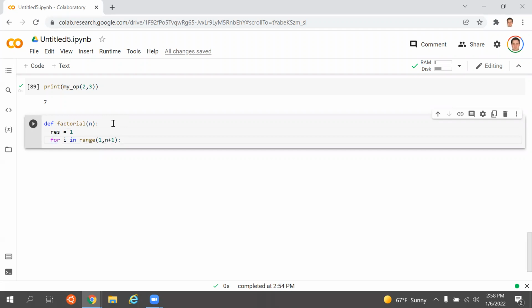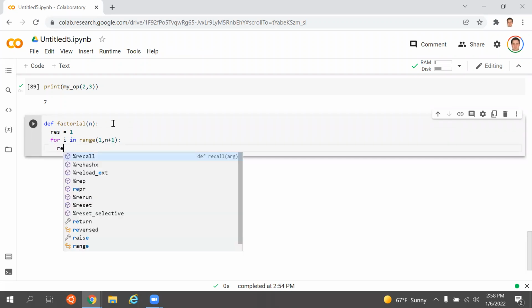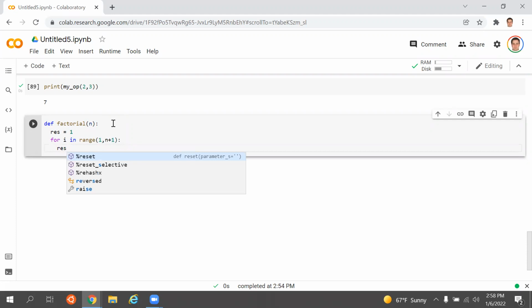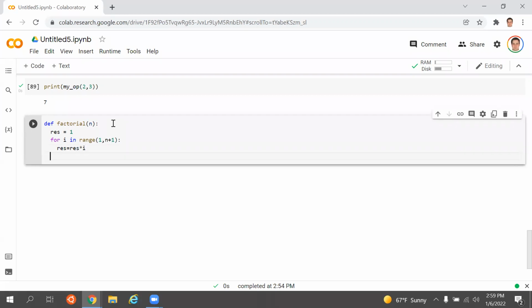Okay. So, and here I just multiply my previous results by the new number. Okay, and basically I need to return this value to the user. Okay?